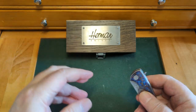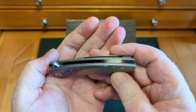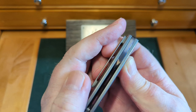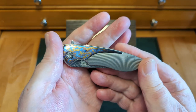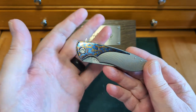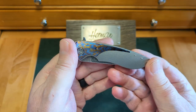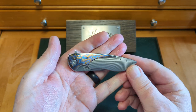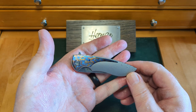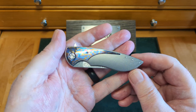We'll set that up there. Now, look at that. There's the Timascus there and it's on the back spacer as well. It's a bit darker on the back spacer and hard to show you, but you can see it's on that back spacer. How beautiful is that? There's the custom pivot. You can take it apart with the Torx or the little tool that I just showed you. There's the flipper tab. Tiny and insignificant. You don't really notice it even in the run of things. With the Timascus there, it seems to just drift away. It doesn't affect putting it in the pocket whatsoever. But look at the milling on that.